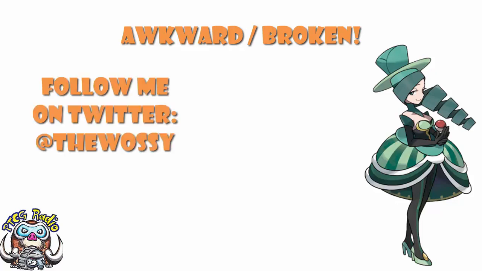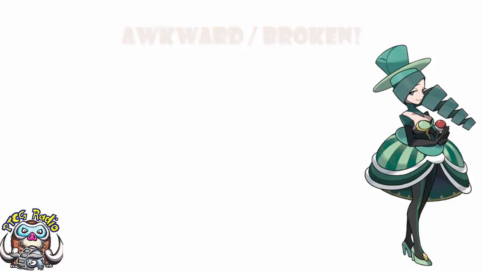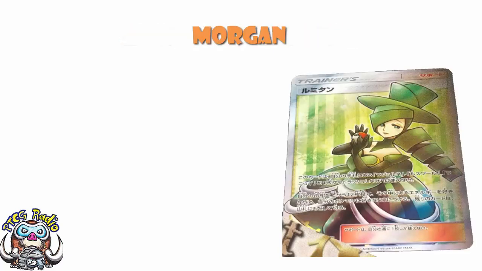So today, we're going to be looking at a new supporter card, which is going to be coming out in GX Ultra Shiny. And ladies and gentlemen, it's a little bit complicated, and it's a little bit awkward. But oh my goodness, the effect is over the top, brokenly good. It is the Battle Chatelaine, and it is specifically Morgan.